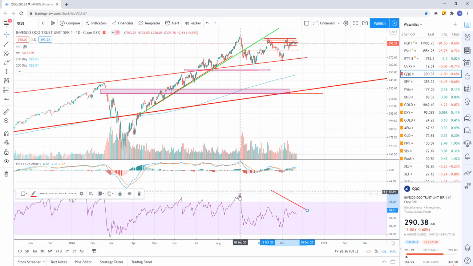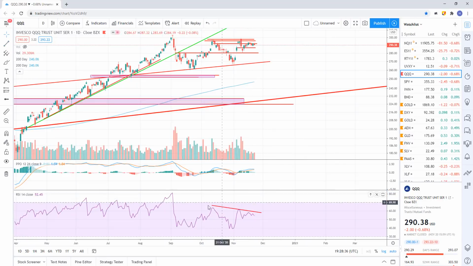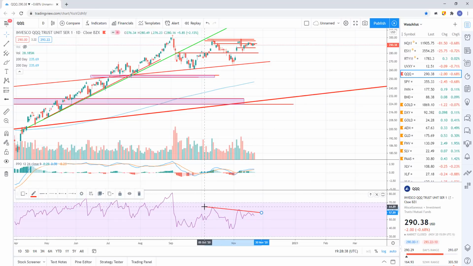So that tells me we're going down on the hourly. Let's look at the daily here. No negative divergence on the daily, except we do have it right here. You can see if I mark it out right there. There it is, where we made a new slightly higher high. So yeah, we have negative divergence on the daily chart, and we have it on the hourly chart.